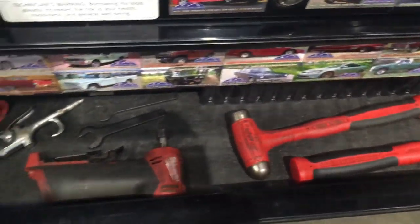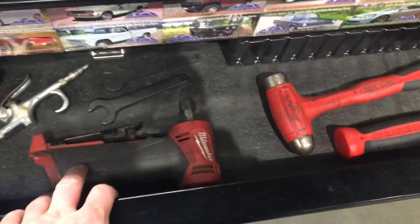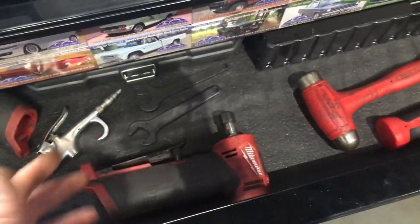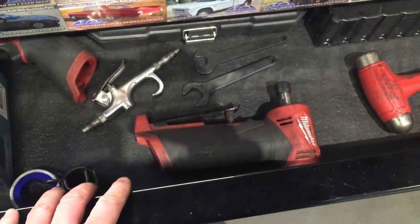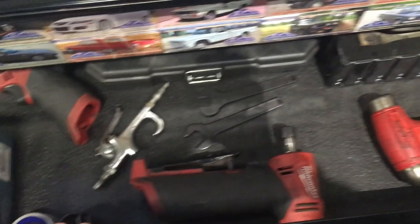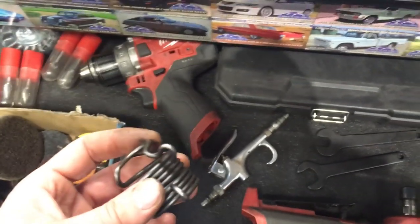Moving on to the second drawer. I have this drawer set up so that I can access the things I use most without pulling it all the way out. I've got my Milwaukee quarter-inch electric grinder which works really well. I don't usually do a whole ton of grinding. I don't have a good air compressor at home so instead of buying an expensive one, I just bought this when it came out. I really like using it — it's got an LED on it, not a whole ton of power but enough. I've got all the accessories: wire wheels, roll lock stuff, brushes that are really good for cleaning up caliper saddles, cut-off wheels. This is the retainer for Big Nasty — but bits just fly out anyway so why bother with the retainer.